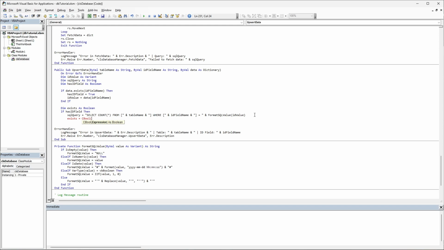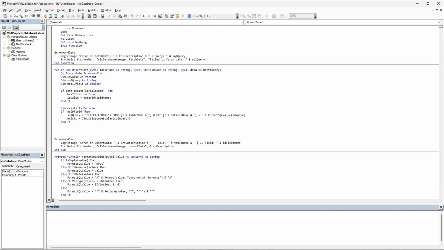So we can execute this as a scalar, because this is going to return a single value, which is all that we want. And we'll do SQL query. Essentially what this is going to return is whether the record exists, true or false. That's all this is essentially doing.